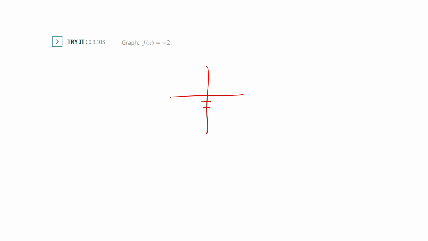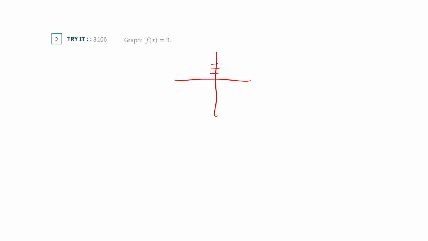So I'm sure you know where this is going. This is the same as y is -2. That's a horizontal line at -2. And it's a function. It passes the vertical line test. Okay, not sure what I need to say about that. I think you got it. Passes the vertical line test.